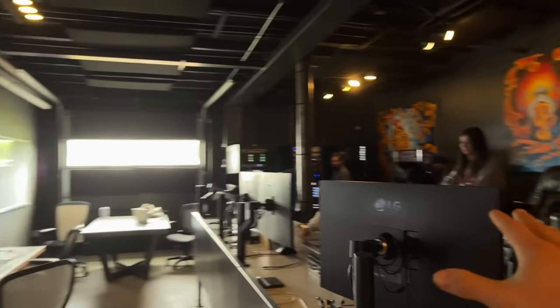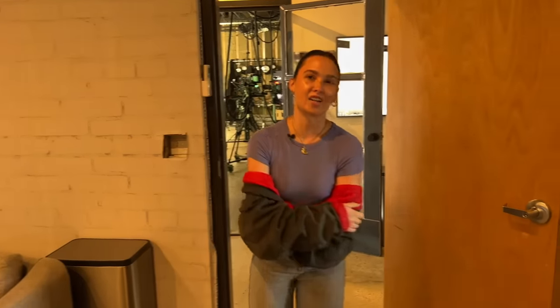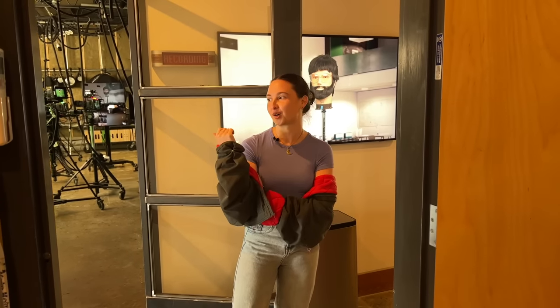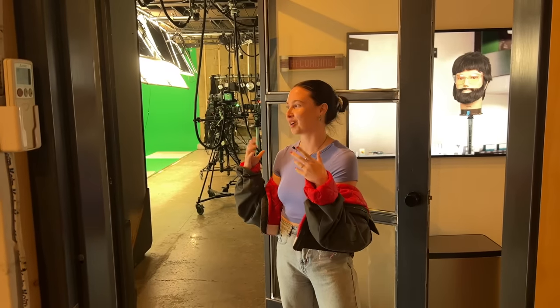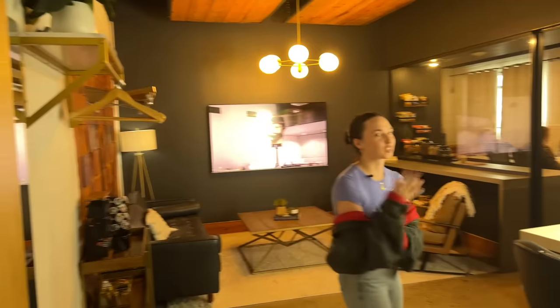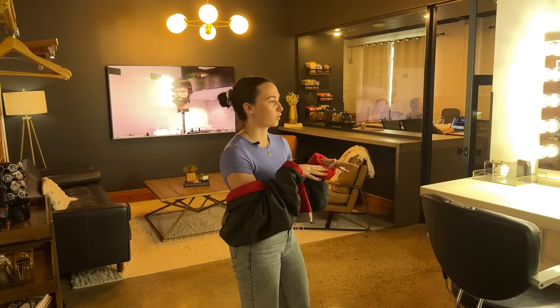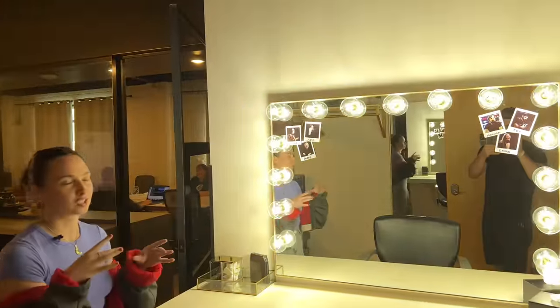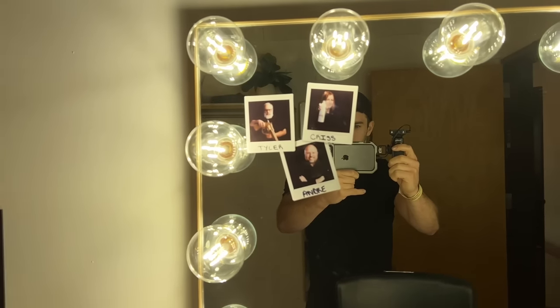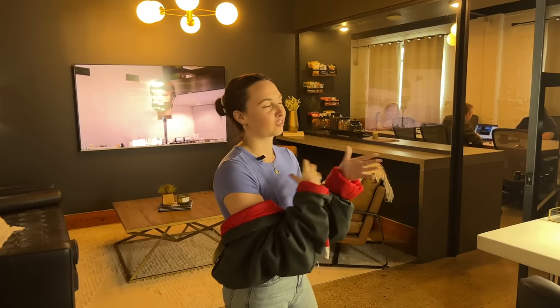As all this tech helps the crew do their job, the client experience is where Emma comes in. When clients come in, we'll have them arrive through the front door. Usually we'll put a parking cone out to reserve a spot, open the door for them — if it's raining, I'll go out with an umbrella. We usually avoid the studio and control room at first because it's a bit overwhelming, and bring them into our green room and conference room. This is our makeup area. When clients come in, we'll have them put up wardrobe first, then they'll go into the makeup chair. We've taken our headshots, put them in Polaroids with our names so when they're sitting in the makeup chair they can see who we are and refer back if they forget our name.